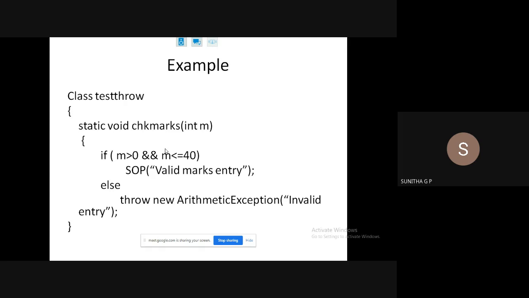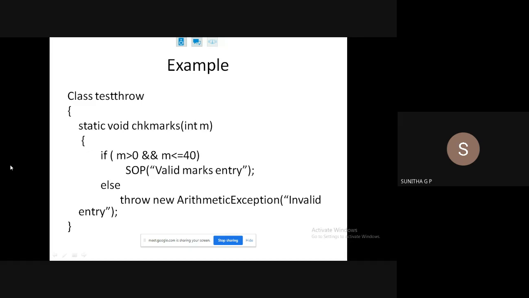That is, whatever catch block you have written, it is going to check which exception has occurred, like a division by zero or an index out of bound. So you tell it this may happen, and it is going to check there. But here I am saying this will happen, and you have to handle it like this. That is why it is an explicit way, whereas the catch will check by itself.